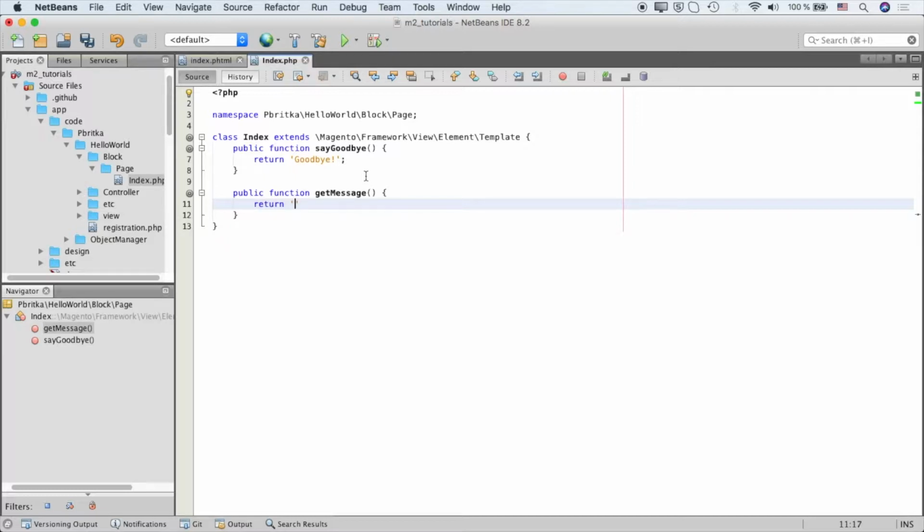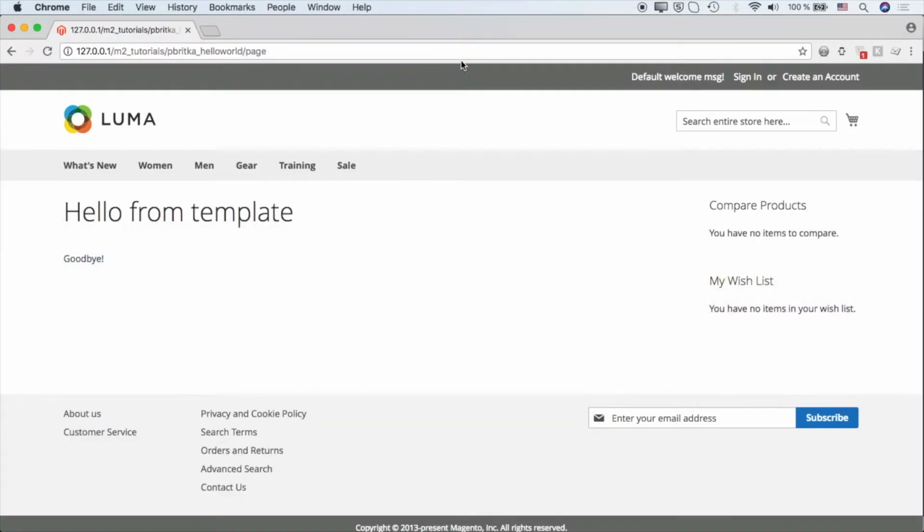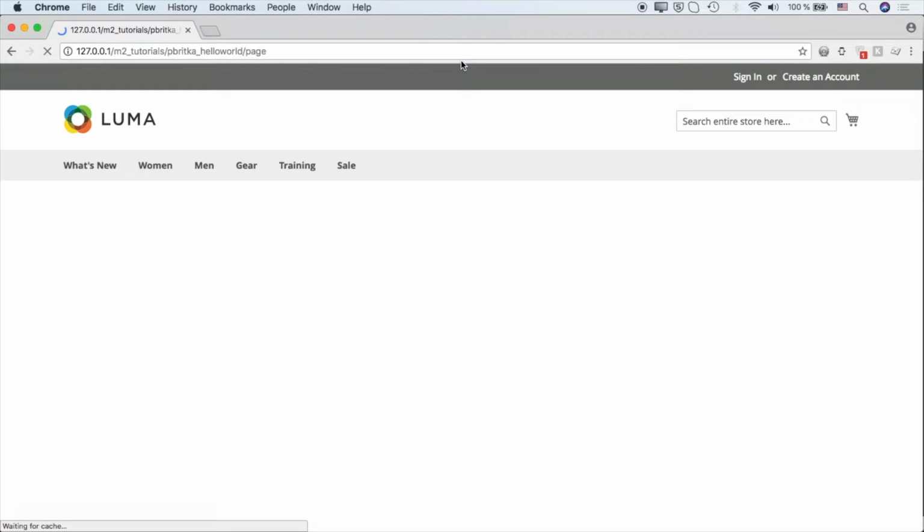Plugin system is a really cool feature. Then in the template we just replace this function with getMessage. So far nothing new for you.